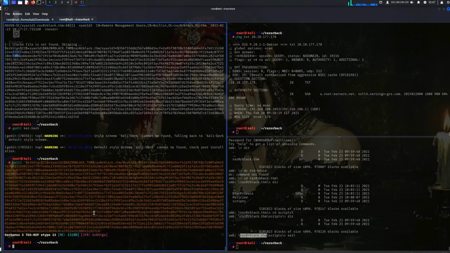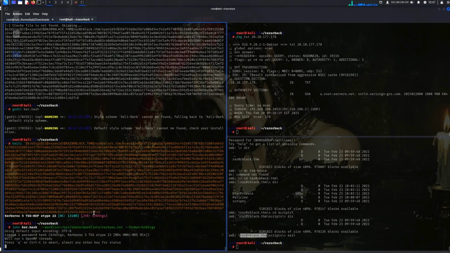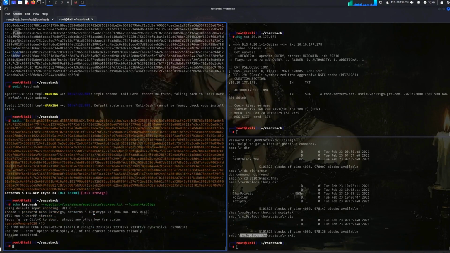Let me just see for fun if I hit the rockyou wordlist, and it does. So cracking it with John, format equals krb5tgs. And there we go.